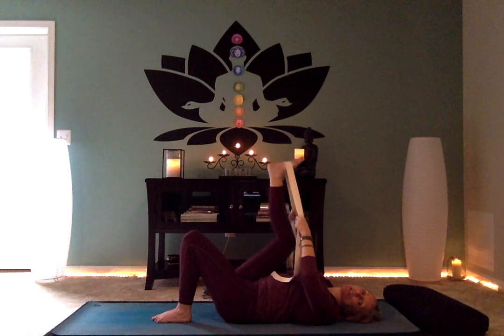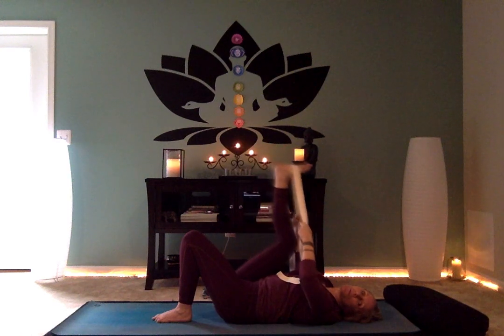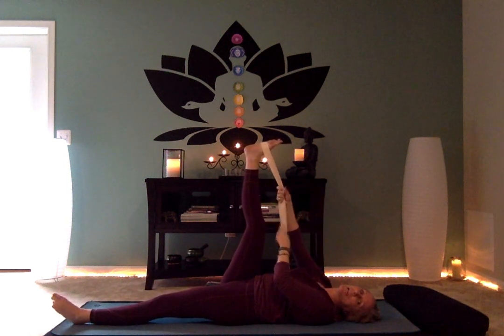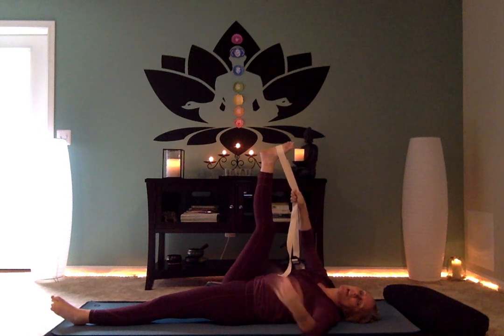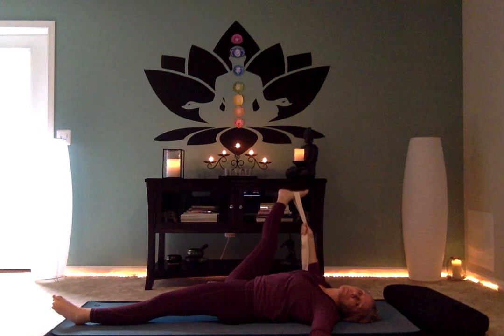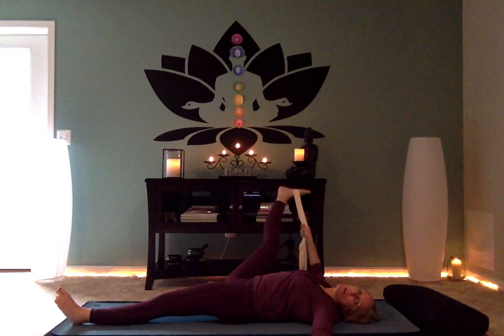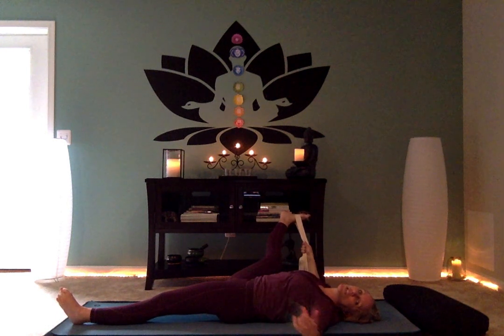We're really charging up the energy of the legs here — you should be feeling the leg muscles start to fatigue a bit, firing up the quad and the hamstrings, and feeling the thigh bone as it rests into the pelvic bowl. Let's start to straighten the left leg and take the strap in the right hand, sweeping the left hand out to the side. From here the knee can be soft depending on your flexibility, and you're going to sweep your right leg out to the side. Just take a few breaths. You can use your elbow to soften towards the floor. Bending the knee creates less sensation, so that's your modification.